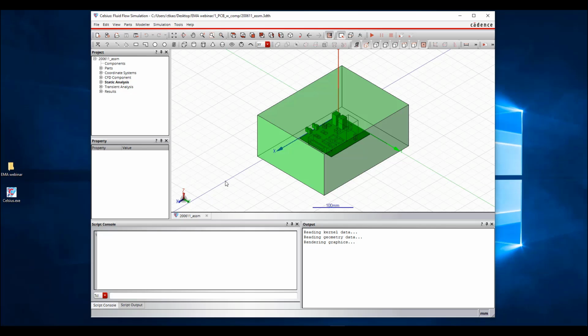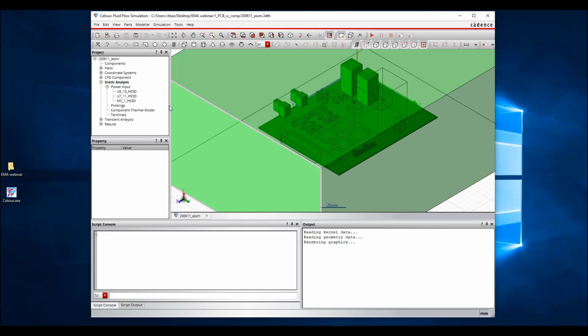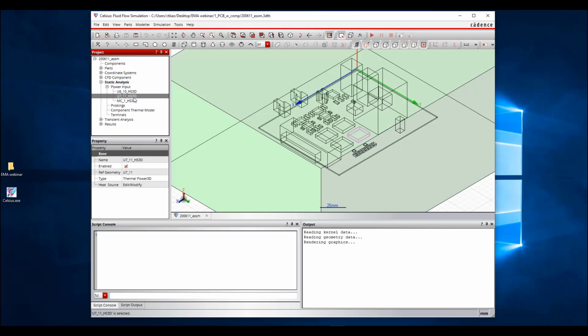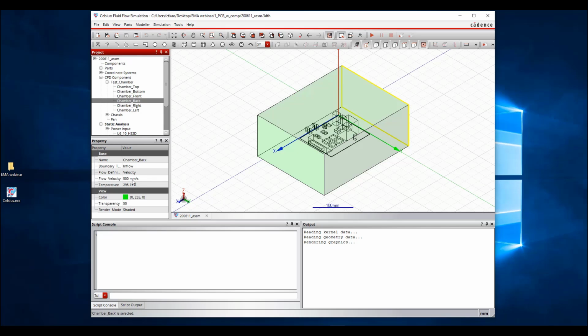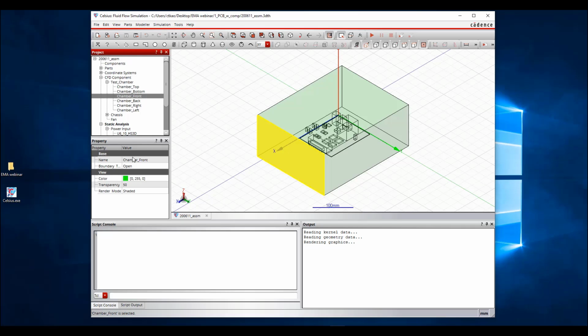And for this example, I already set the power on the individual 3 components. You can see one here, another here. The 3 components have power. Then we can specify a flow condition. In this simple example, I specify the flow coming from the back on this surface. You can see there's a flow volume, velocity there. Then all other surfaces also have conditions. So at the back, flow is coming in. Then the front has to be open. Then the top and bottom will be symmetric.